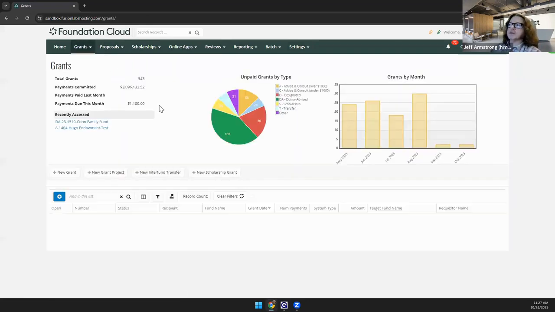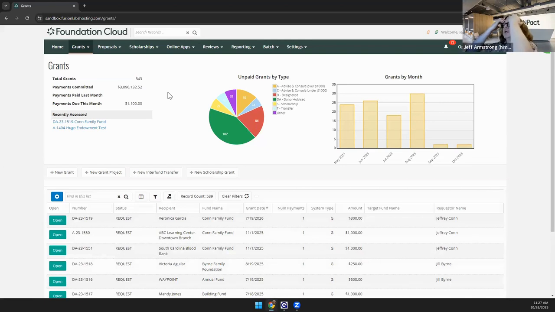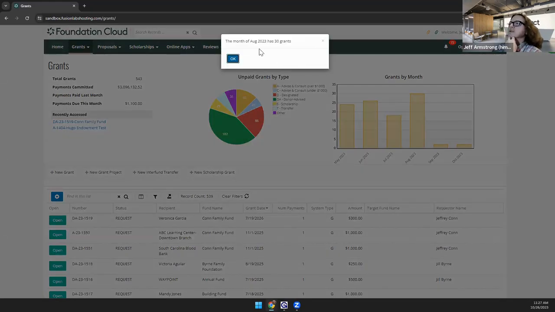So I'm going to go to the grants landing page. Again, in Classic, you used to go to the show all grants screen, and now this is the grants landing page. Similar functionality, but we like the look and feel a whole lot better. We've got some summary data up here at the top, your recently accessed records, the same ones that you had recently accessed in Classic we'll bring over into NXT. And then a couple of charts to show overall views of your grant data. You can drill into these charts and see some details.